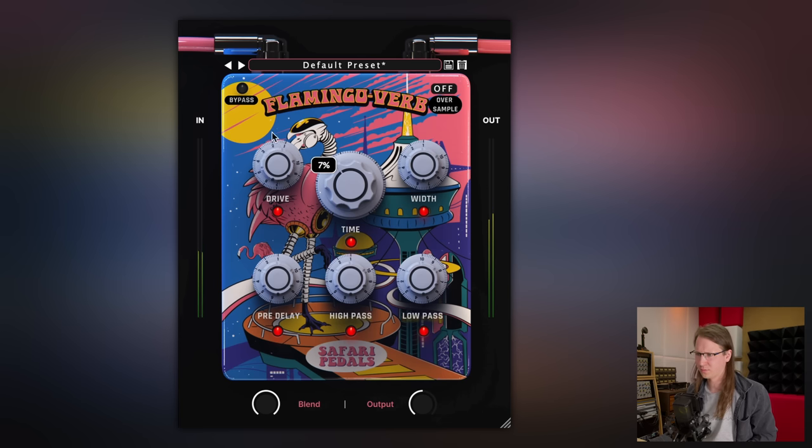Feels really weird. Drive. It's not that much drive. Now the pre-delay, I'm going to blend it with the original signal, of course, because otherwise pre-delay doesn't do a lot.